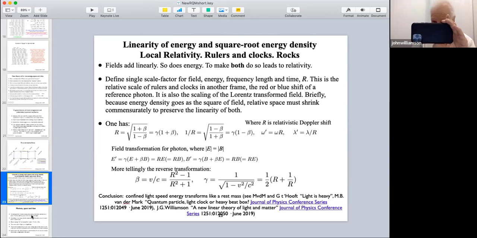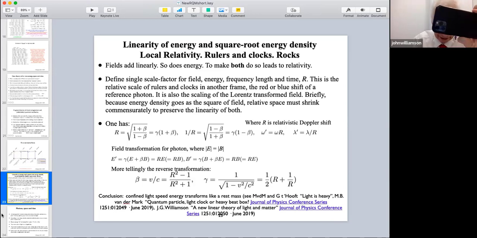So green photons bounce backwards and forwards, and any other color of photons doesn't, because they can get out. It's got green reflectors. No matter how fast you move that box, those green photons will remain confined in the green box. But to an outside observer, they will appear blue in one direction, red in the other direction. By how much? Well, if you work it out, you'll find that if the redshift of the photons is R, then the blue shift of the other photons going in the other direction is, to your utter astonishment, 1 over R.